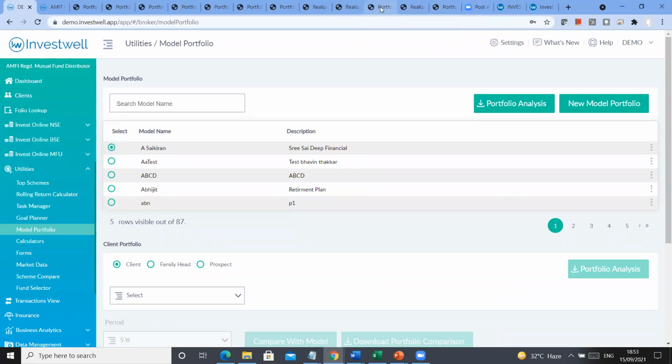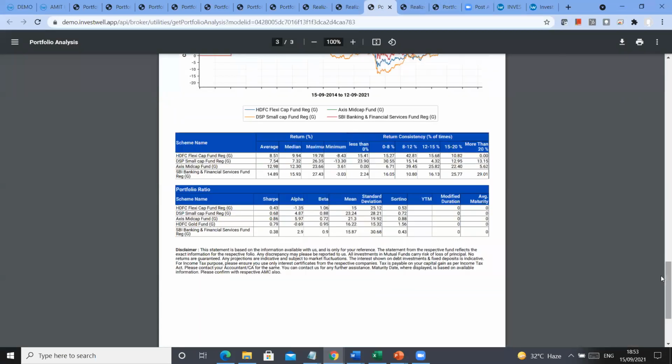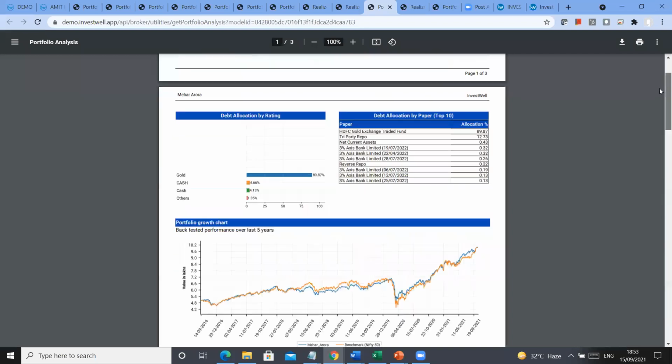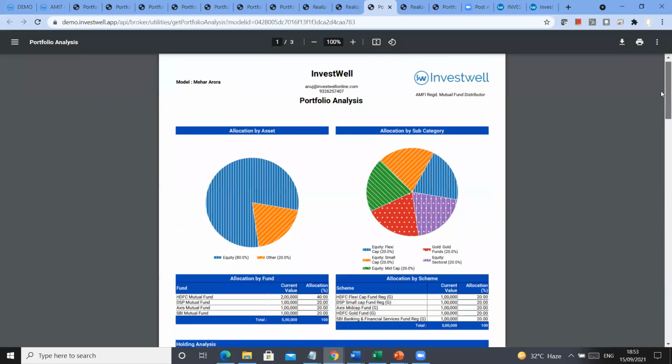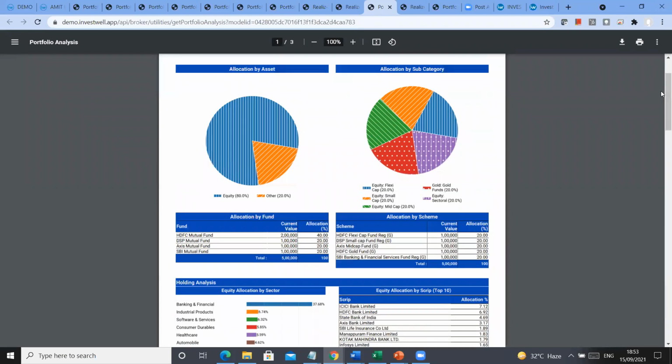So here you can see, suppose a client says, okay, I want to invest say 5 lakh rupees. You can choose your schemes on your own, add those investments, generate a portfolio analysis report and share it with your clients.